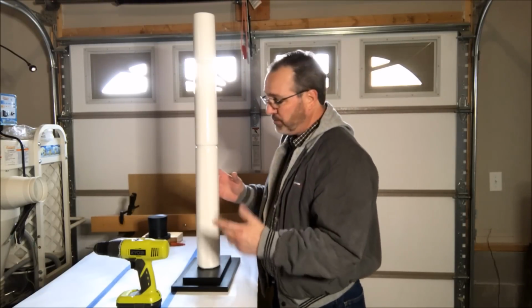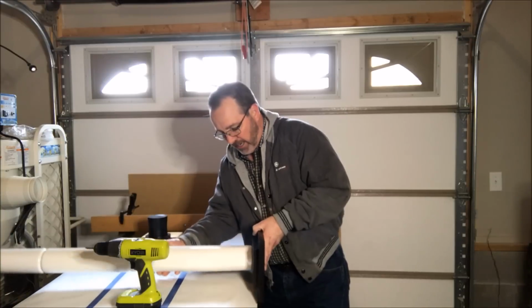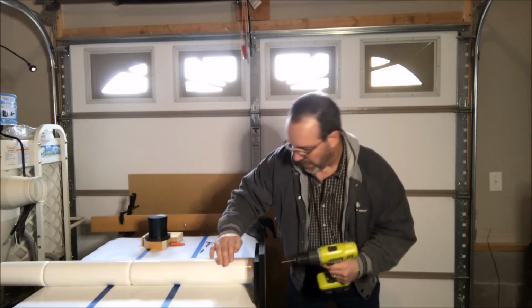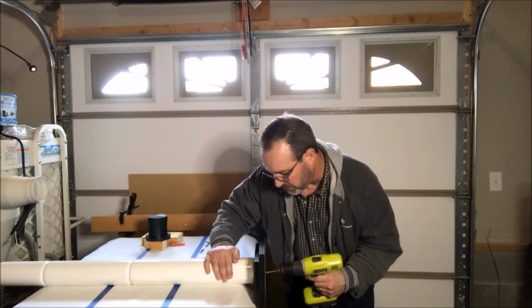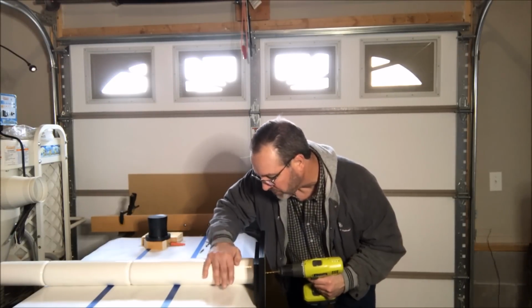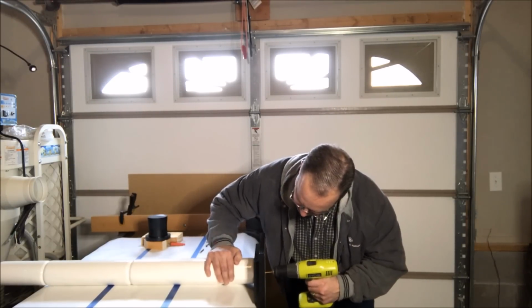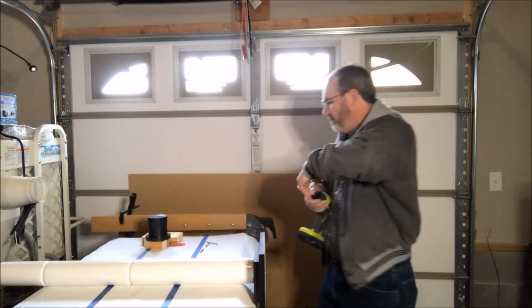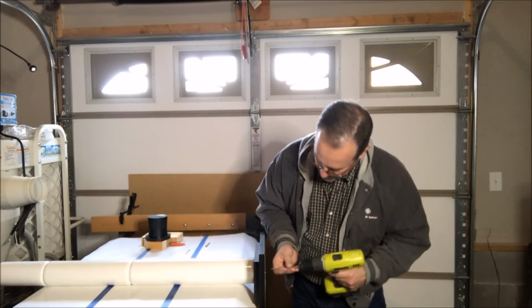I'm going to go ahead and just put a second hole in there and a second screw to lock everything down. And I'm just going to move over maybe 3/4 of an inch. Make a locking hole. Another 3-inch screw.